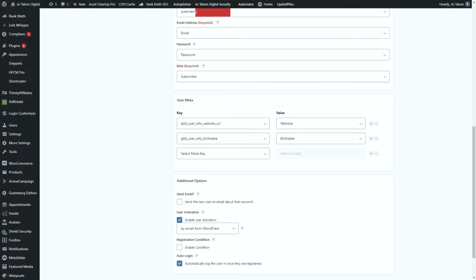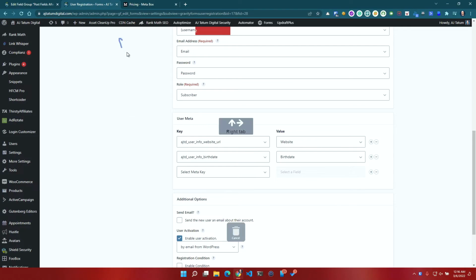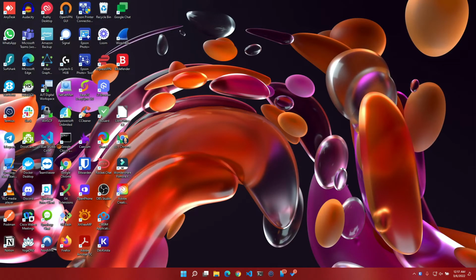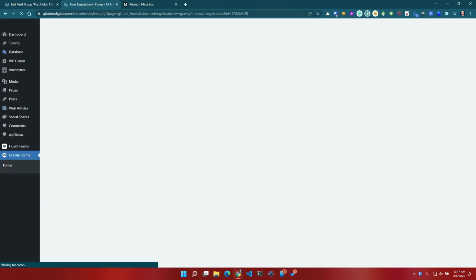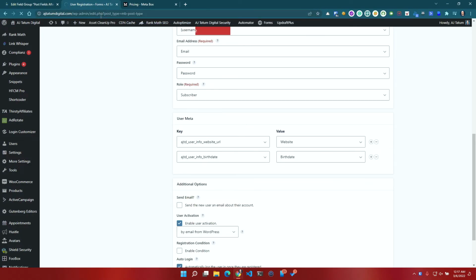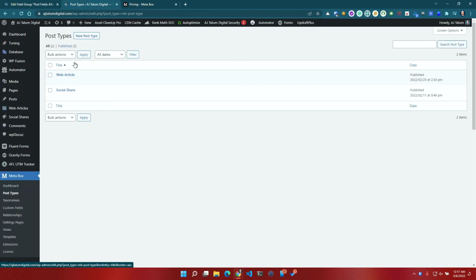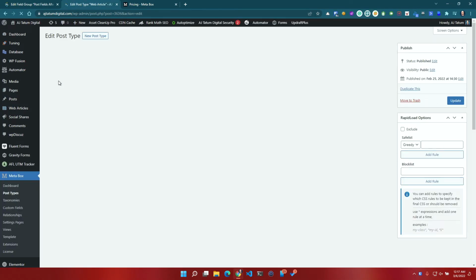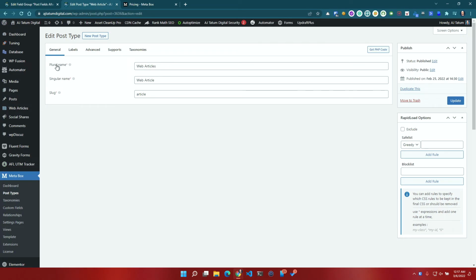After I can find, let's take this. So basically, I have a custom post type called a web article. So if we look at this, we can see that it's easy that we can give it a plural name, singular name, and then slug.